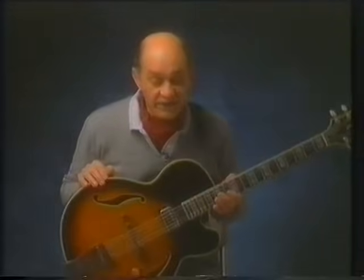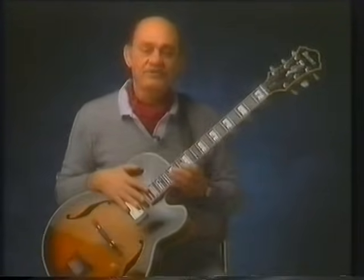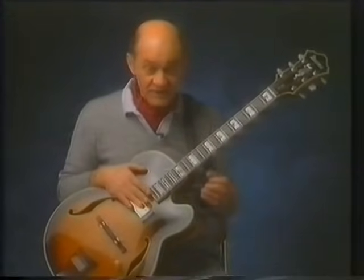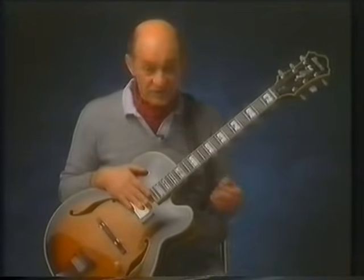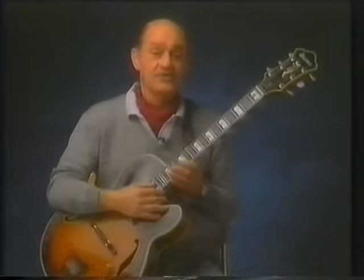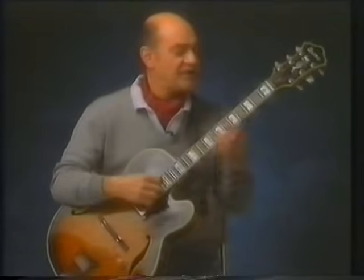And the object of playing lines is to be able to have a kind of style of playing or an identity to your playing, so that when someone hears you, they say, that's so-and-so. That's it. So if you can't repeat the line that you're playing, it means that it's not in your head or your heart or somewhere, so it doesn't make any sense. So I will play a few more lines on C major 7th.